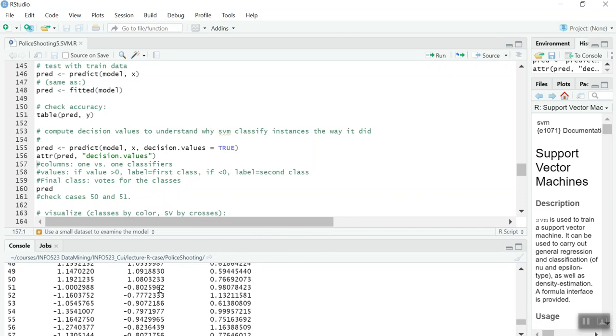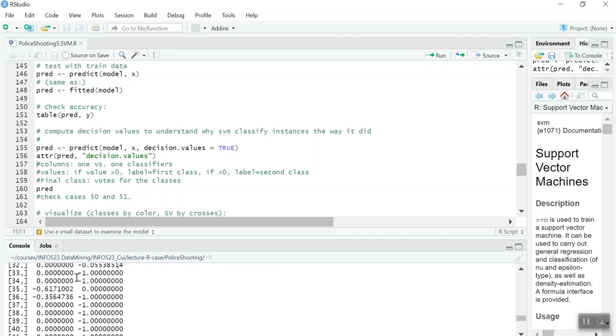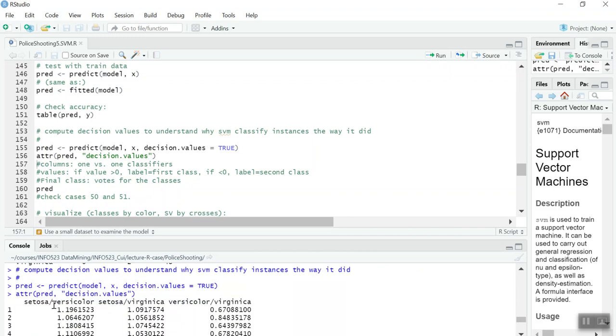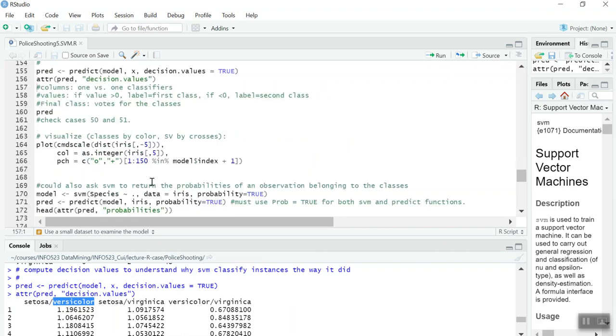If those values are negative, for example case 51, the system is going to predict the second label for that observation. So for case 51, this support vector machine's prediction is going to be versicolor. So that's about the prediction.